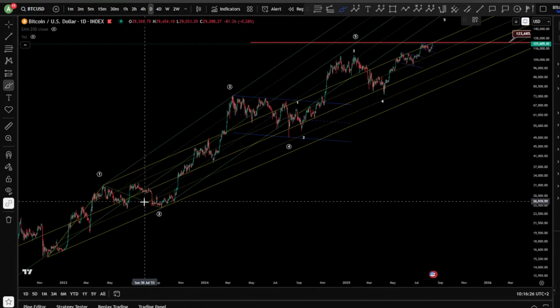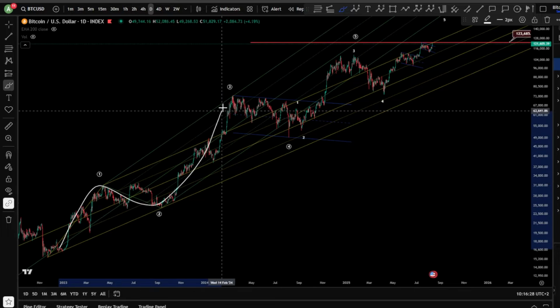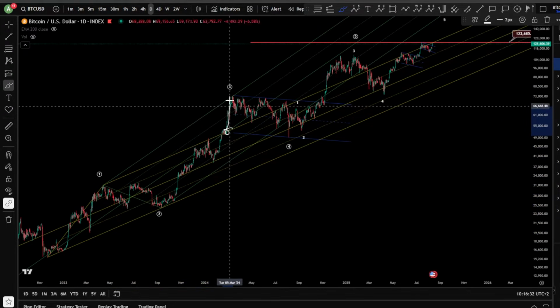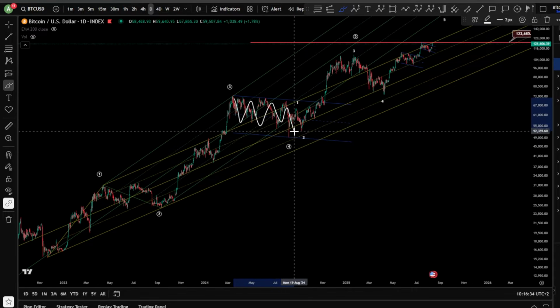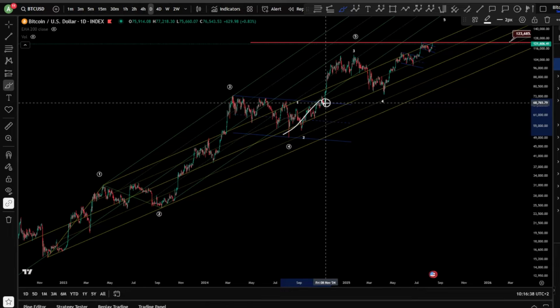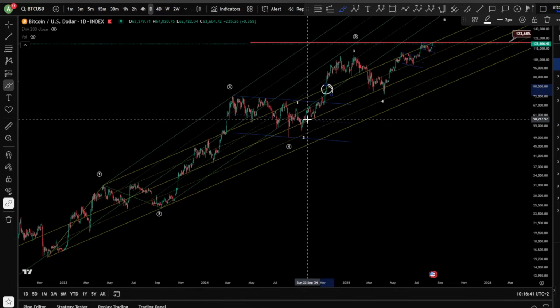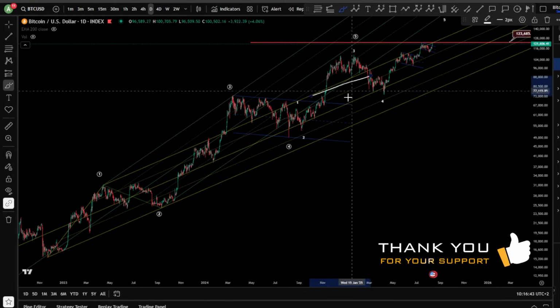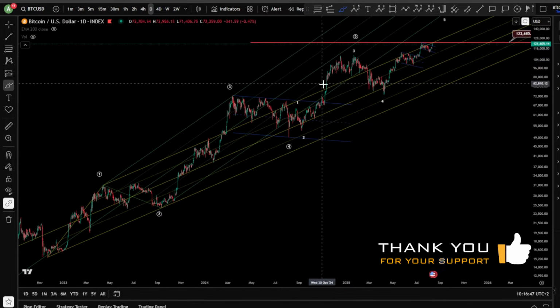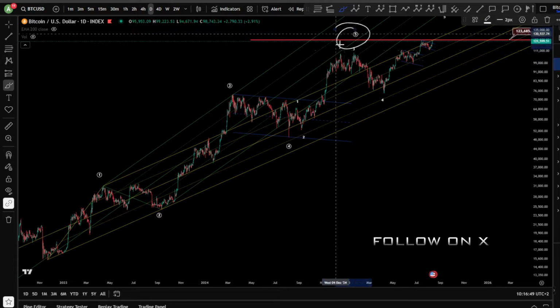So we're gonna start with the daily for Bitcoin, where we have our channeling here on the bull run. 1, 2, 3, wave 3 exited, of course, this base channel, entering the corrective channel for a wave 4, breaking the corrective channel as a phase 1. Phase 2 breaking, of course, the base channel after it, and of course entering the acceleration channel onto the midline, as we would like to see for a wave 5.